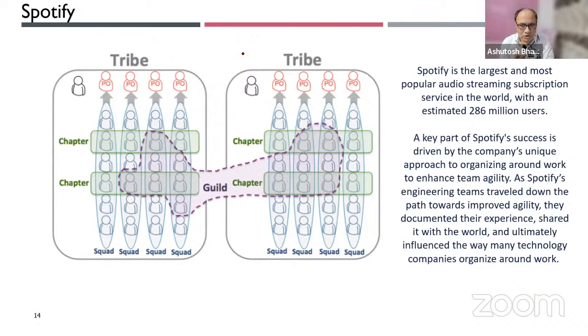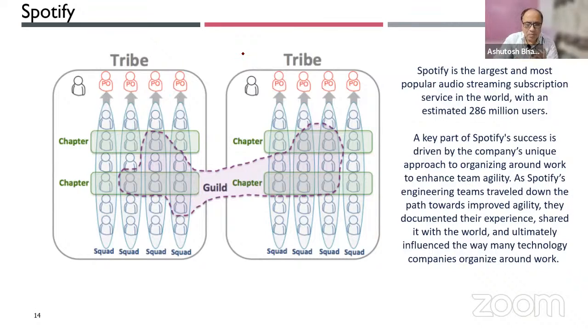And they have what is called a squad. So instead of a Scrum team, they have what is called a squad. This is one of the ways in which they have operated. There are multiple variations of this. That's why they don't call it a framework or a model. For one of the product development streams, they had used this kind of structure, which is a squad. We have a squad leader.